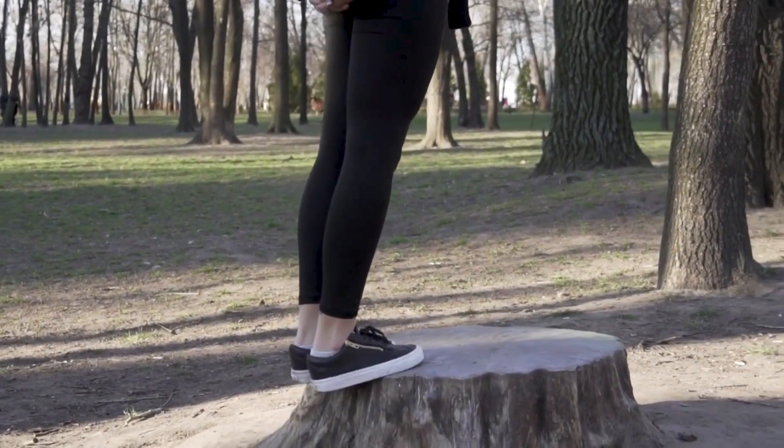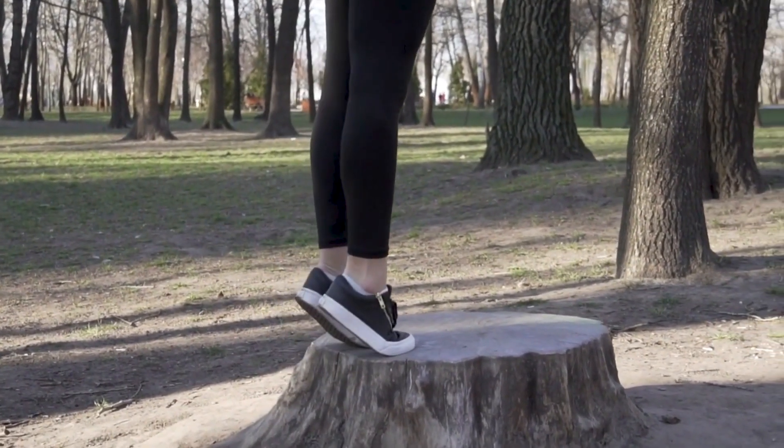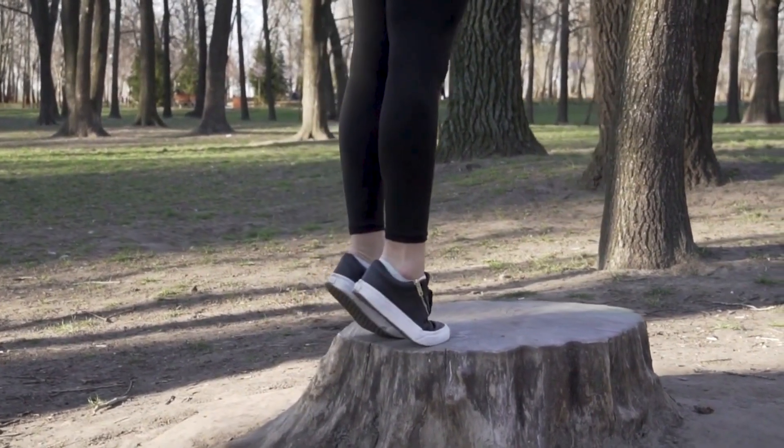Some other ideas for your really irritable tendinopathy might be heel wedges. These go in the patient's shoes and just unload that tendon a little bit, though I would stress I only normally use this for my really irritable patient. In terms of exercises, the exercise that comes up time and time again is a calf raise or a heel raise, where we are asking our patient to push up onto their toes, often from a standing position or even standing on a step. This is where the diagnosis of mid-portion versus insertional tendinopathy becomes really, really important.